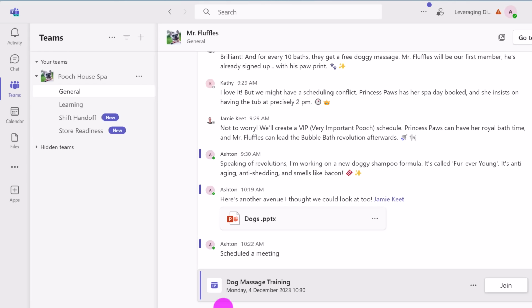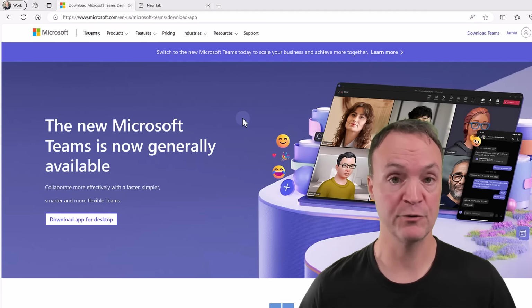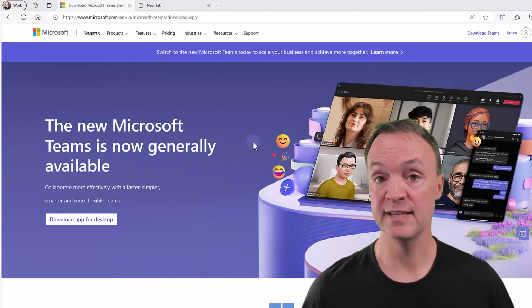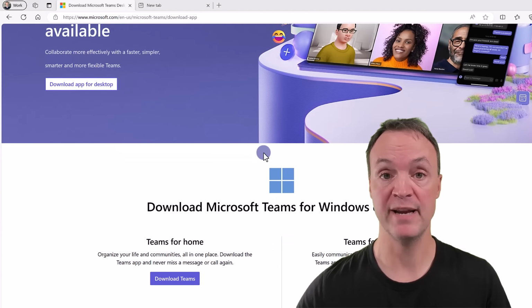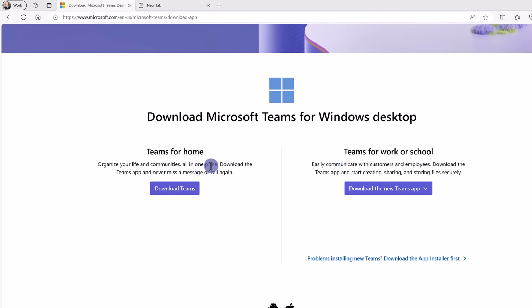So these are some of the things I want to cover today on how to use Microsoft Teams. You can access Microsoft Teams, whether it be online through a browser, or you can download the app on your computer. I'll put a link to this page down below in the description so you can make sure you have the newest version of Microsoft Teams. Notice that there's the home and the work or school. I'm going to be using the work one today as I go through this tutorial. Now, the other thing I just want to point out is that your IT admin would have to turn on the ability to use the new Microsoft Teams.